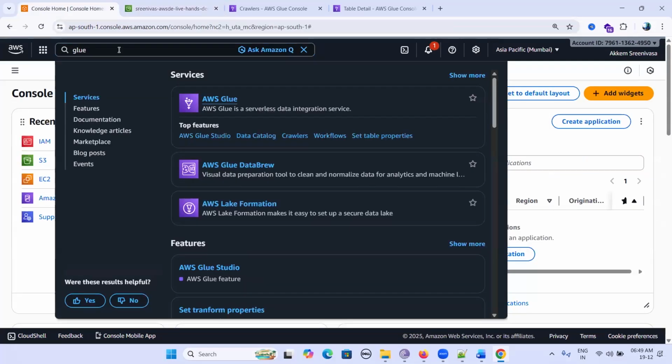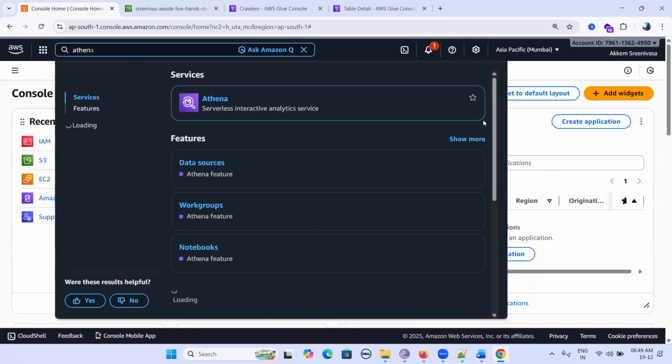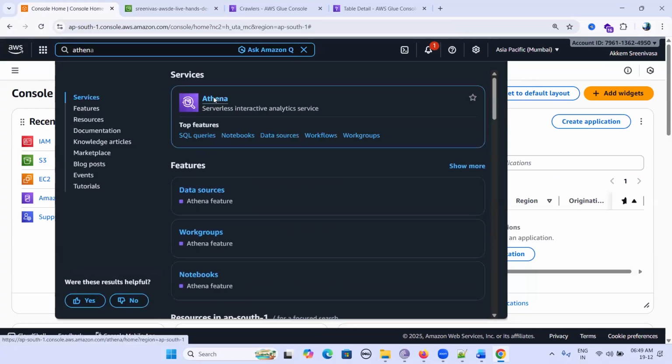So it contains complete meta information, meaning table name, file location, column names, and each column's data type.